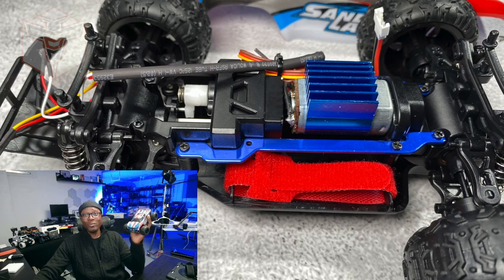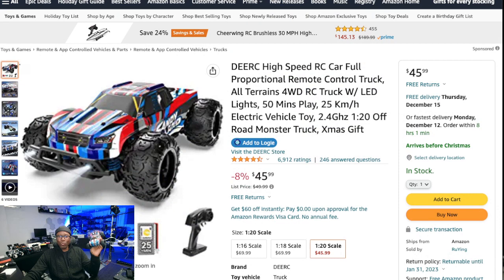This is a basher. Currently, it is a deal, 8% off. And that makes it $45.99. And like I said, comes with two batteries. Just an awesome, awesome little vehicle. I like the body as well. I think it's a really nice little body on this guy. So, yeah, that is the 8600E.